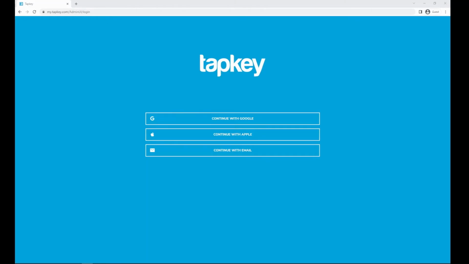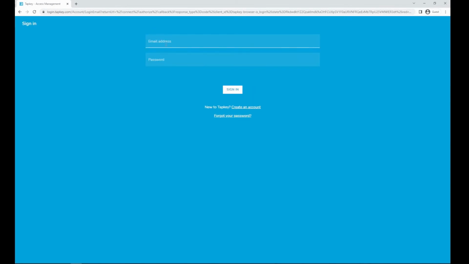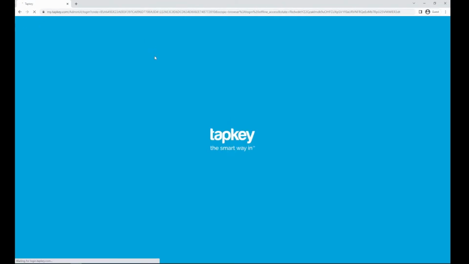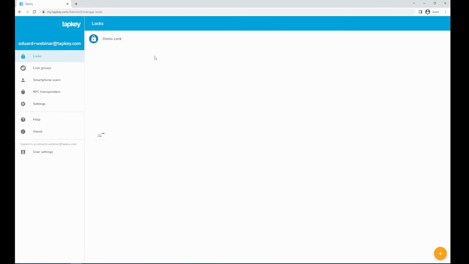We'll be also covering these in a how-to series where me or my colleague will dive deeper into the code. As a first step, let's have a look at my.tapkey.com or Tapkey Web Portal, where I will log in with the account I used for binding the lock to see that everything was bound correctly. And yes, the demo lock is here. The owner account has been created.